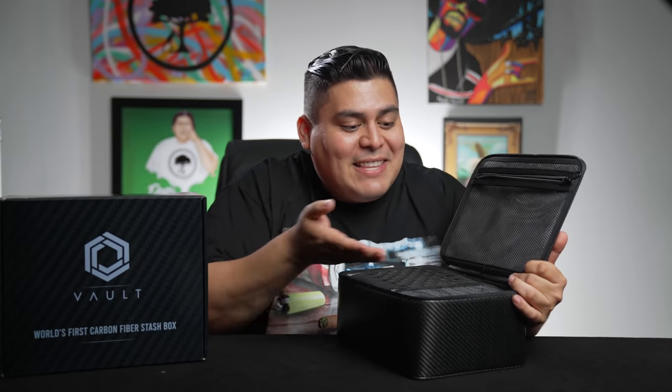The Vault — once again lifetime warranty. You cannot beat a lifetime warranty. Stash box, smell proof, waterproof, crush proof — it's everything. Let's open this up. This is 100% a weed smoking bag. It has every little compartment you could possibly want — hella compartments. Adjustable pockets, adjustable compartments — this is for hash, this is for weed. If you're in a legal state it's smell proof — this is a get out of jail free card. This is going to be a review slash vlog slash Bill Nye the science guy experiment. Let's get outside and put this to the test.